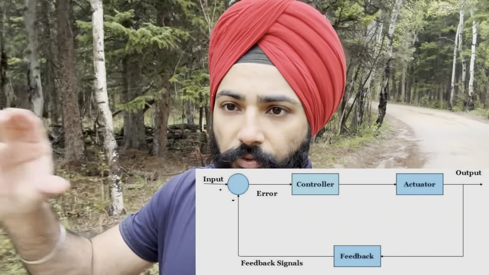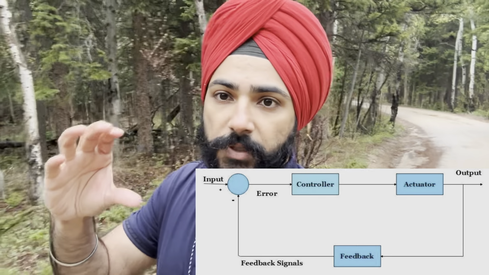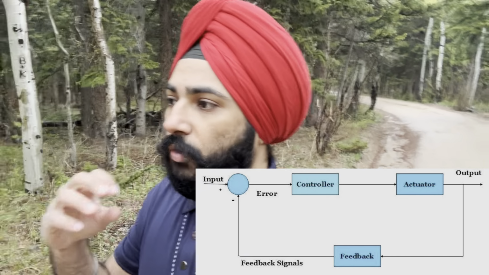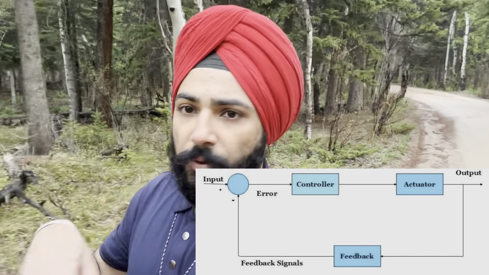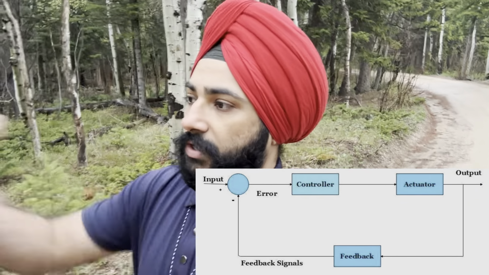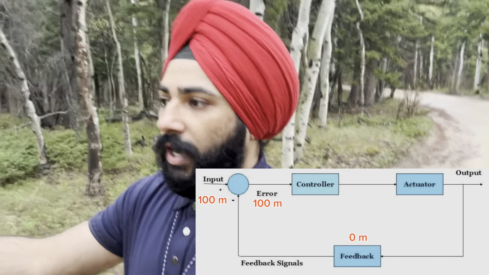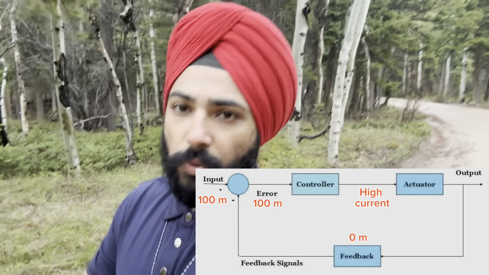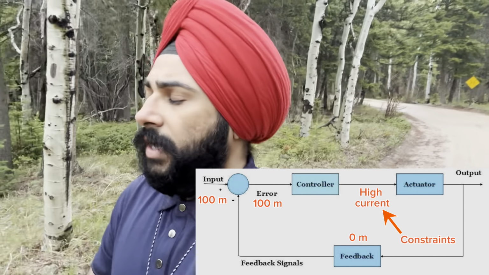And it looks at the difference between these and says, okay, I have this much error. So to minimize that error, I'm going to take some action, and usually it'll operate a motor. But what happens is, if you just give it a command that you have to cover, say, 100 meters, then it's going to immediately try to give all the current to achieve that as quickly as possible. So we put in some constraints.